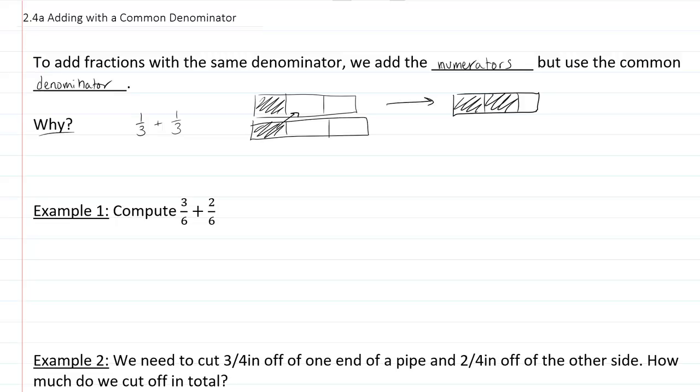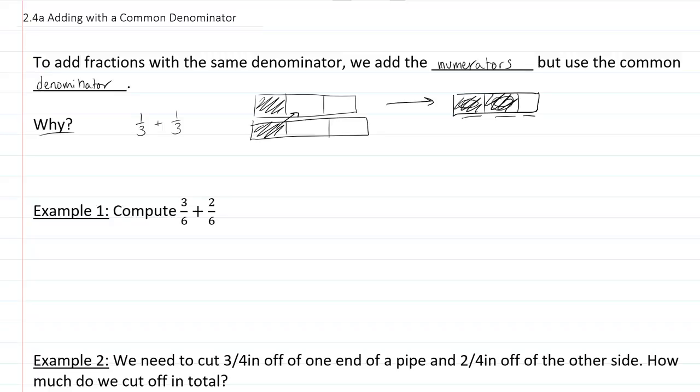But they're still cut into threes, so the denominator doesn't change because they're still in pieces of 3, but the numerator changes because the number of pieces changed. So whenever we add or subtract fractions, we always change the numerator, but we leave the denominator the same, because the denominator denotes the number of pieces to make a whole item.